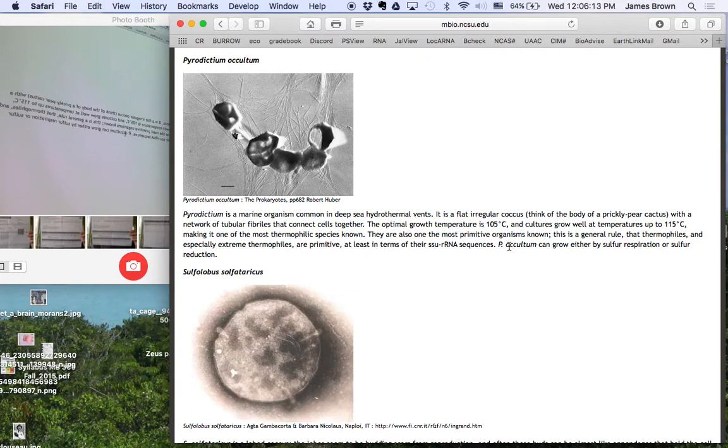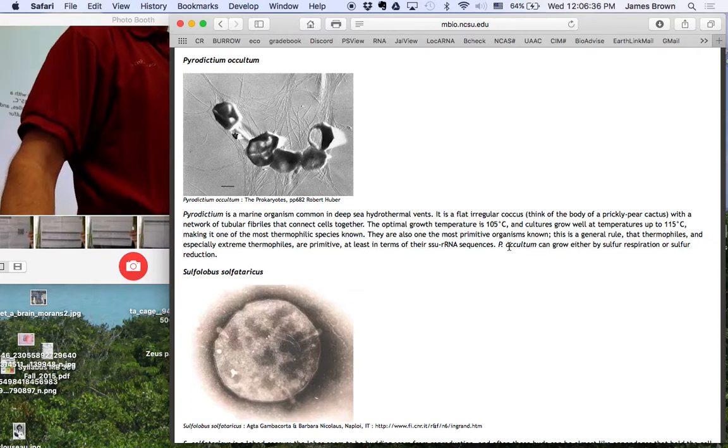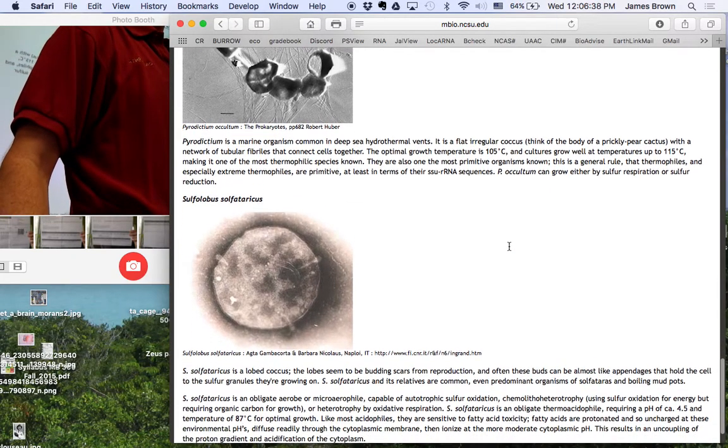So how deep in the water do you think you would have to go to raise the temperature to 150 degrees centigrade at sea level? That's pretty close. 45 meters. And that's above the growth temperature of any cultivated organism right there. But these things are from hydrothermal vents, also from vents near Iceland and places like that.